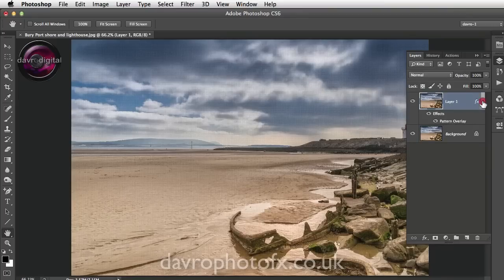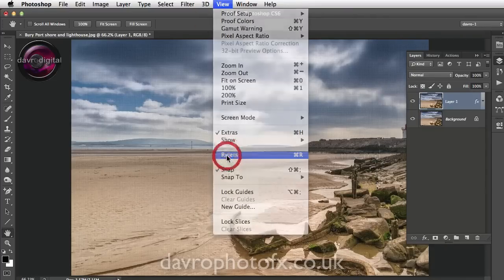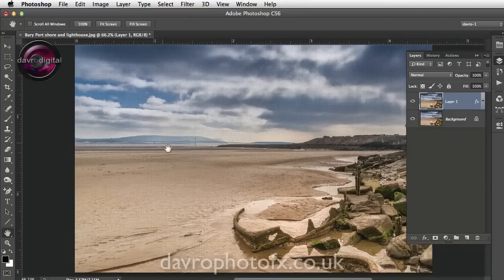Let's fold that up out of the way. Next we're going to produce a side for our canvas. To do that, go to View, drop down, and we've got Ruler — Command R / Ctrl R is the shortcut to open the ruler. Once you've got the ruler, look at your picture — this will be the front face of the canvas and we need to produce a side to it. Look at the width and grab down on the side, wait until your tool turns into a little arrow, then click and pull it out.